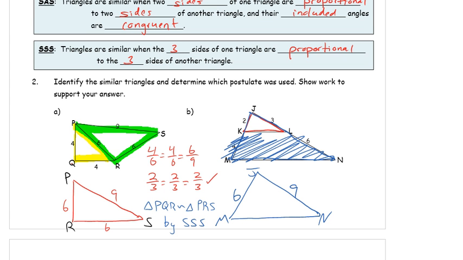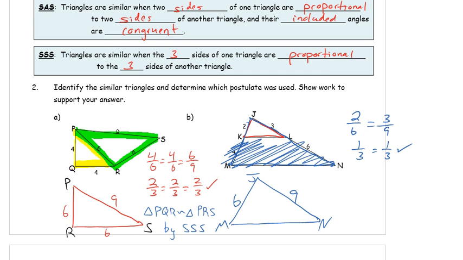Okay, so right now we've got 2 matches up with 6, and we've got 3 matches up with 9. Let's see what they've reduced to. 1/3 equals 1/3. So we have two proportional sides. We only have two S's. We either need another S or an A, depending on what we want to use. What we also have here is an included angle that's congruent in these triangles. Right here, that angle was shared, so it's got to be the same for the small triangle and the big triangle because it's the same angle.